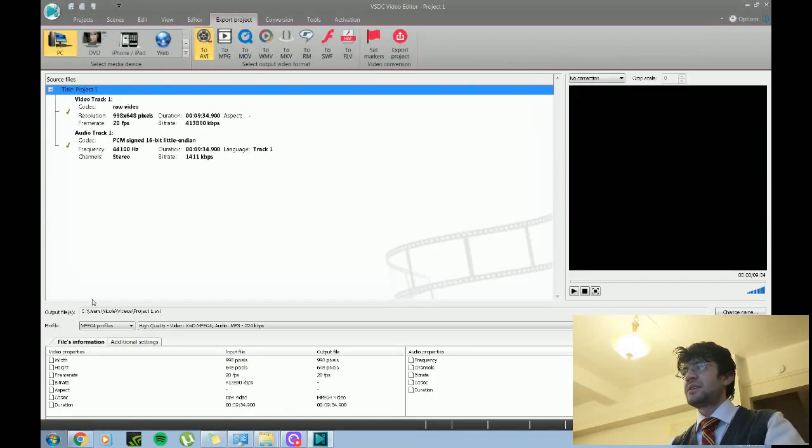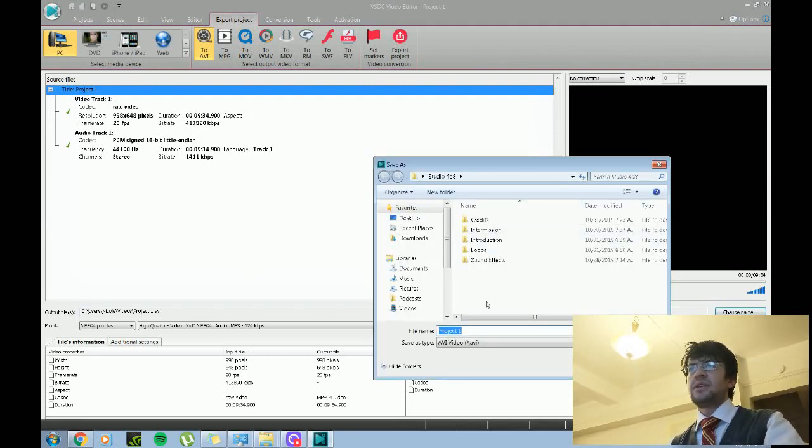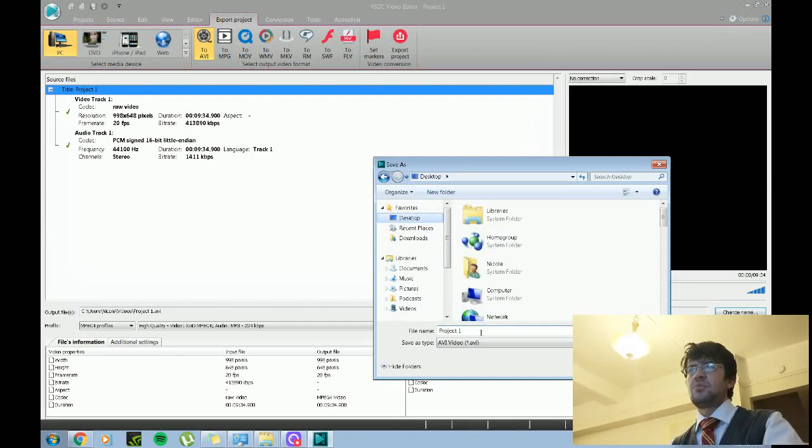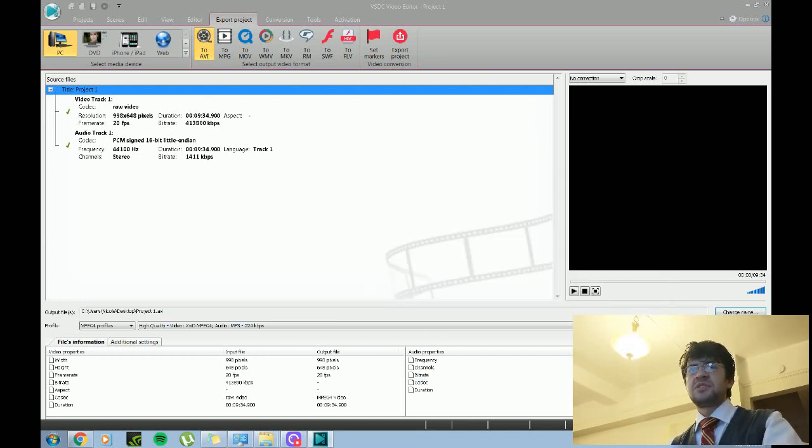Now it's always going to export to some random folder, like in your videos folder for the primary user. But I mix it around. I like to drop it somewhere where I'm going to be able to easily find it. So we'll drop it on the desktop, and we'll just save it as, same as project 1, okay? You can also mess around with some of this stuff in here.